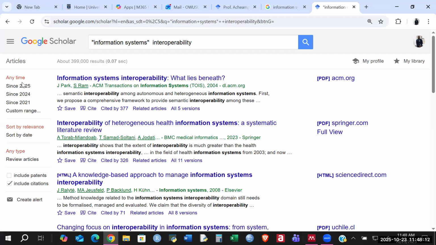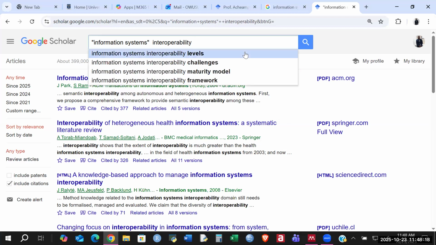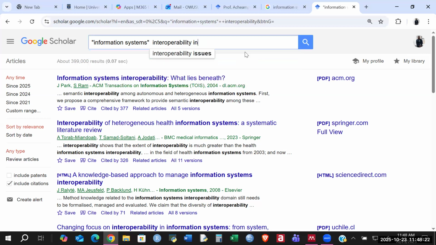So now that you know what is on the left here, the next thing we do is adding other areas. So you say information interoperability in Africa, sub-Saharan Africa. And then you say search.